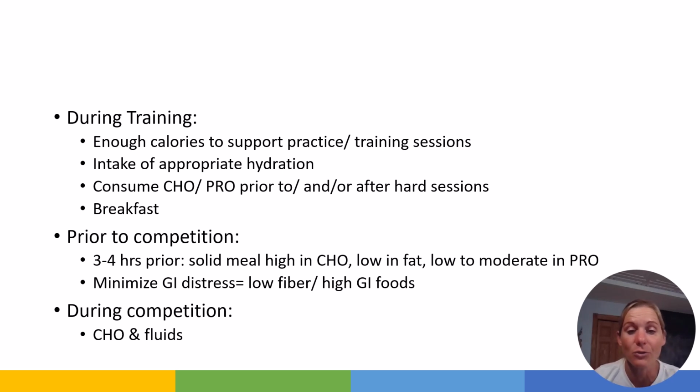Prior to competition, so 3 to 4 hours prior to our warm up for competition, we want to have a solid meal that's high in carbs, low in fiber, and foods that are high in GI. So these can be simple items, simple sugars, low in fat, low to moderate in protein. And then during competition, we want to consume both carbohydrates potentially and fluids depending on how long that competition is.